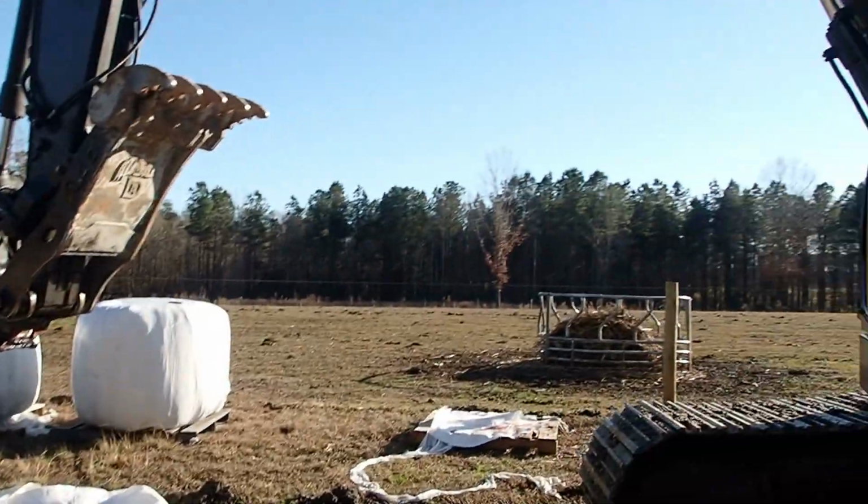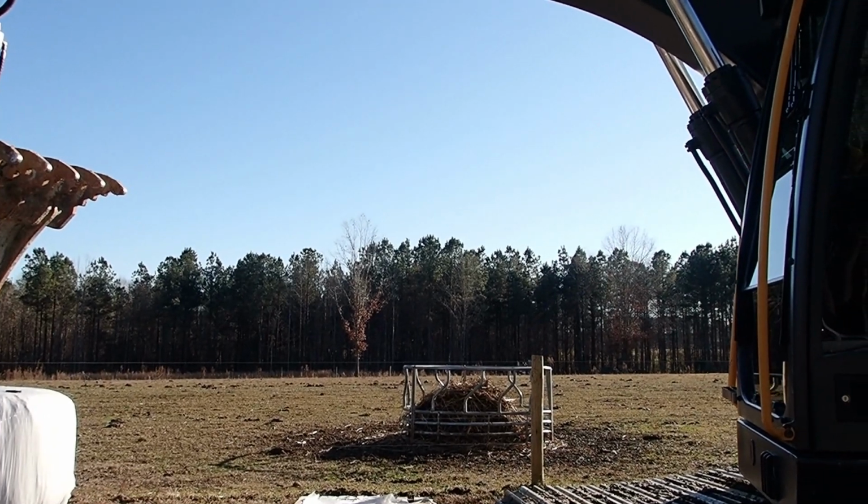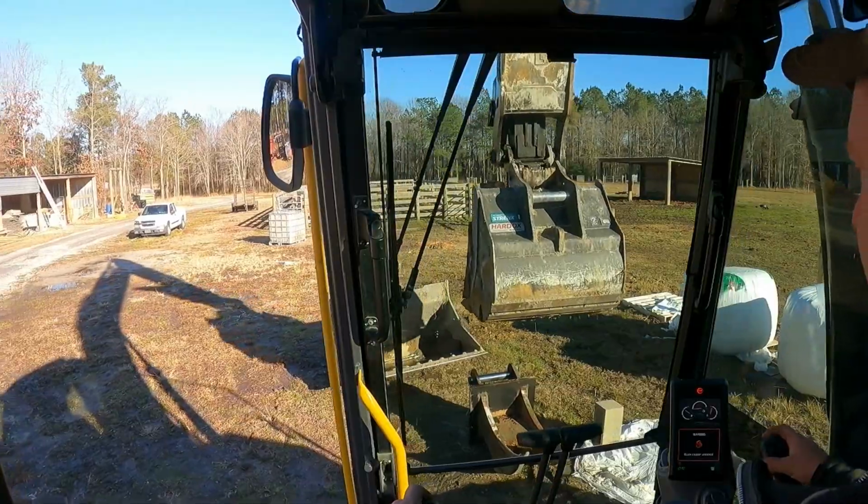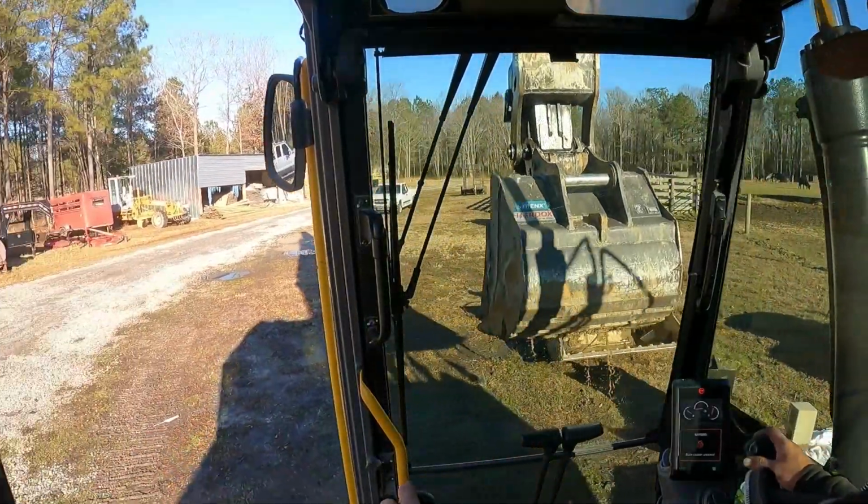Then we're going to go to the back there, take some trees down, and set some stuff on fire. It's going to be a good day. Take 2. Remember to wipe the dusty window off before putting the camera on there.